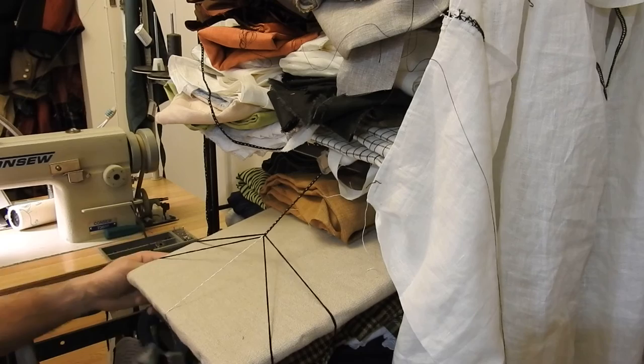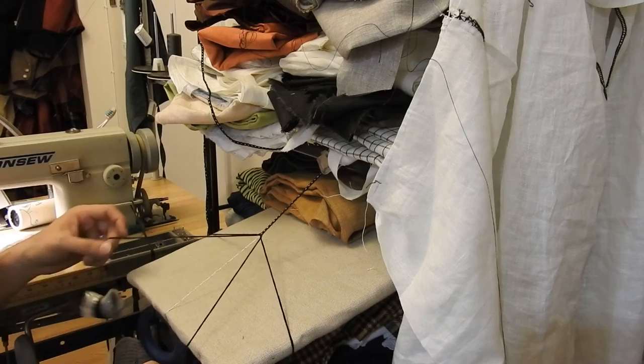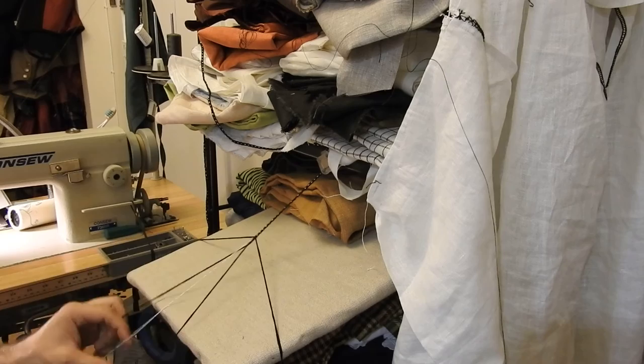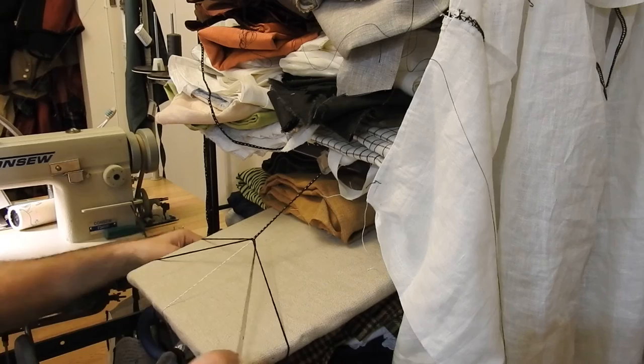I have some fantastic photos of a surviving garment from the 1620s that has this braid all over it in profusion. So many lines of trim on that doublet, but it's gorgeous and it's very simple and it's made just like this. Now I have my unique little setup here because I have a very small studio space because I have a tiny New York City apartment.